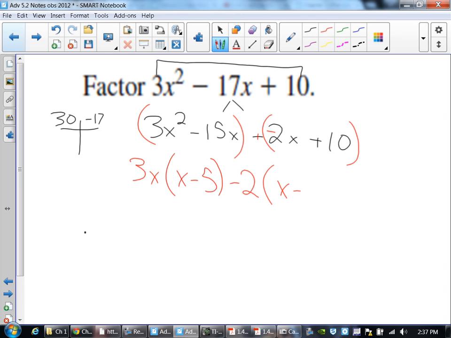Right. And you should get the exact same thing that you got the first time around. Because if you do, you're right. So do we have the same thing in parentheses? Yes. Write it down. And what's left? 3x plus 2. And you're done. It takes a minute or two longer than the normal methods, but it'll always, always work for you.